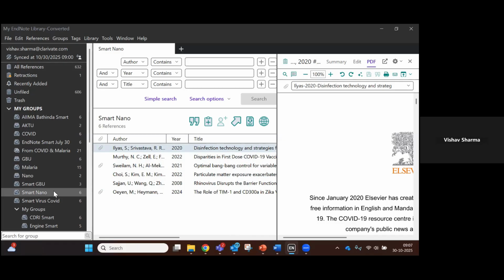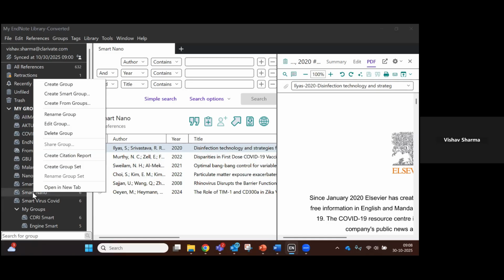Now, let's just say that if I bring new papers or new references into my library in the future, this instruction will still remain. So if I bring a new paper where the word virus appears anywhere within that reference, that paper will automatically be allocated to this particular group. So this 6 will then become 7 and so on, right? This is something that saves you a lot of time. And this instruction remains on EndNote forever unless you change it. Of course, you can change it like this.